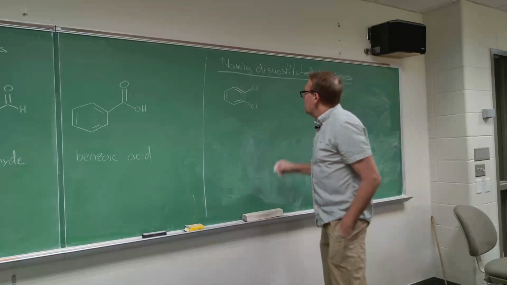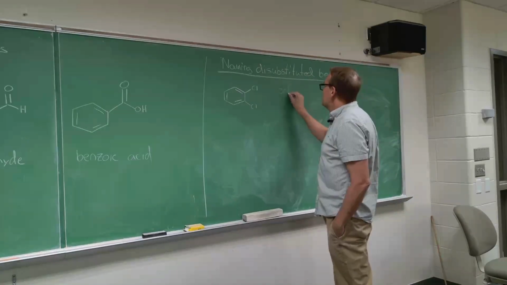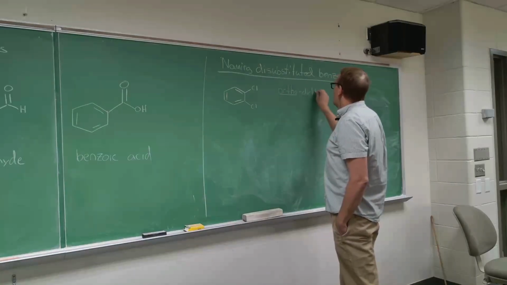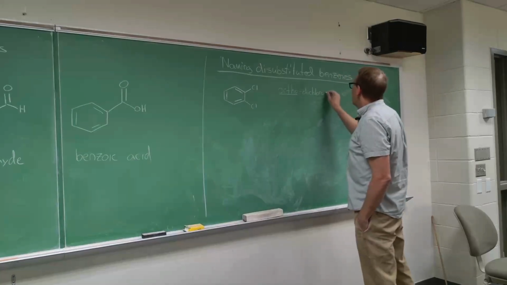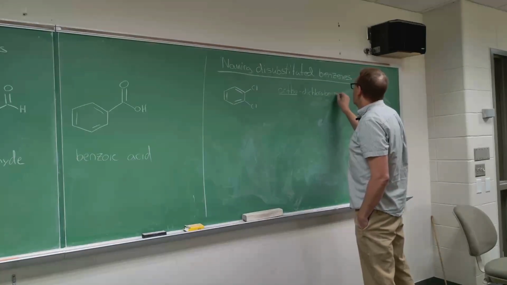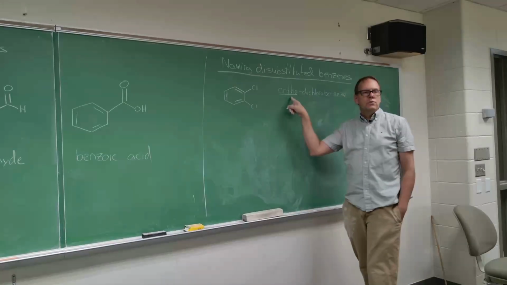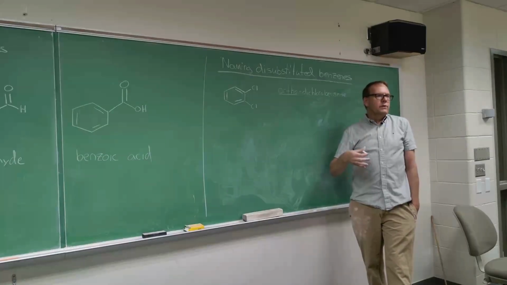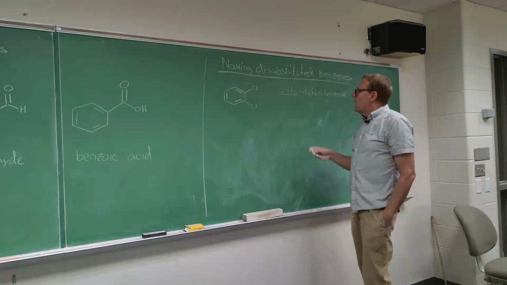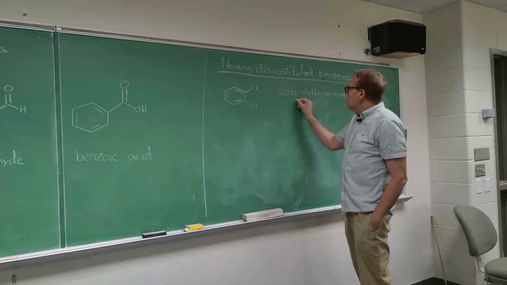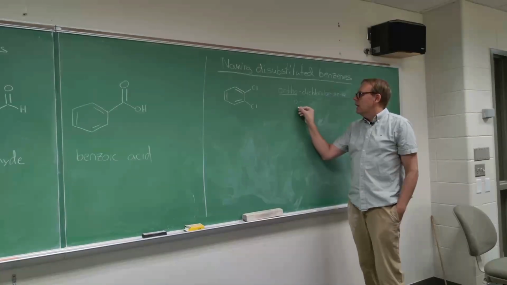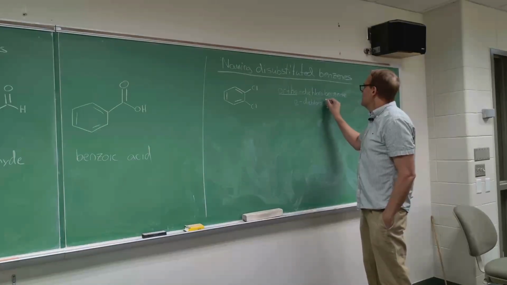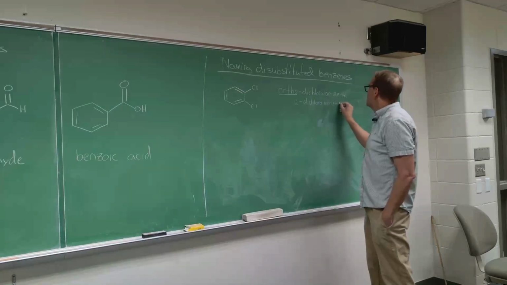There are two ways to indicate the location of these chlorines. You can either call it ortho. So ortho is the new term. Orthodichlorobenzene. The ortho is usually written in italics, which is why I underline it. When you're doing it on an exam or an ALEKS, I don't think you need to be that particular about it. Sometimes the ortho is abbreviated with a little o. So if you see a little o and it's italicized, o-dichlorobenzene is referring to the fact that it's got this ortho relationship.